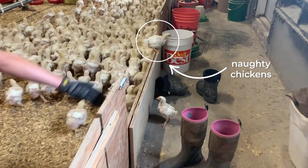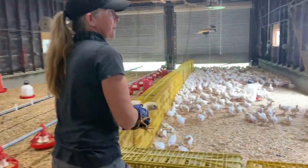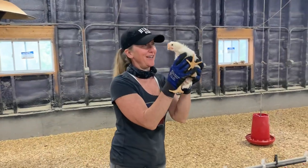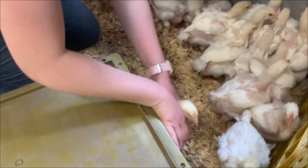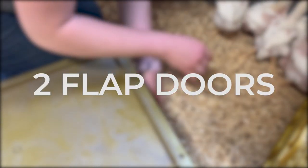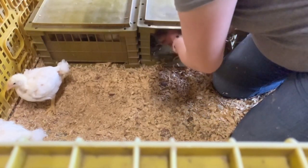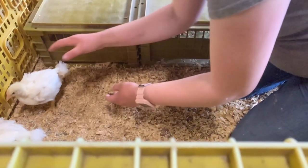If any chicks weren't herded into the pen or got out, catching them individually is usually the quickest way to return them to the flock. To catch a chick, simply pick it up with both hands around its wings and body. When catching a chick in a larger space, approaching the chick from behind is often more successful. Once we've caught a chick, we place it in one of these game bird crates from 3T Products. At this age, 10 birds fit in each crate. Here at Heifer USA, we use crates with two flap doors, which speeds up the process of catching and releasing chicks. To place a chick inside the game bird crate, we simply lift the flap and push the bird inside. The flap will then fall back down, keeping the crated birds contained until we release them on pasture.